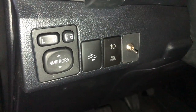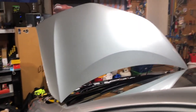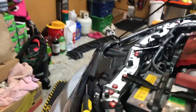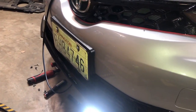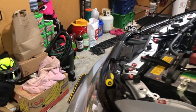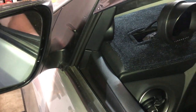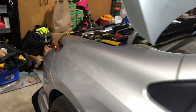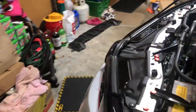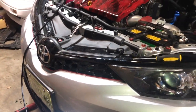Here's the switch — toggle it up and there's the sound this one makes. This is why I said you can hear it when you stop, but when you're driving down the road you don't hear it at all, so you'll never forget to leave it on. Flip the switch and she's off. Pretty sweet — done deal — and hopefully I don't have any deer encounters on my trip.